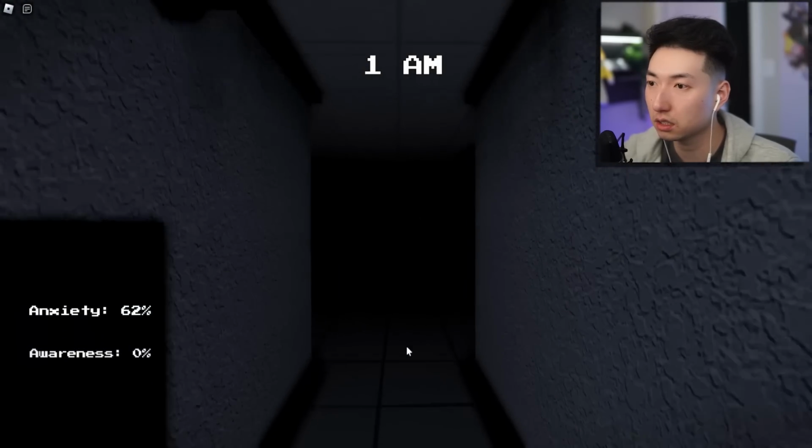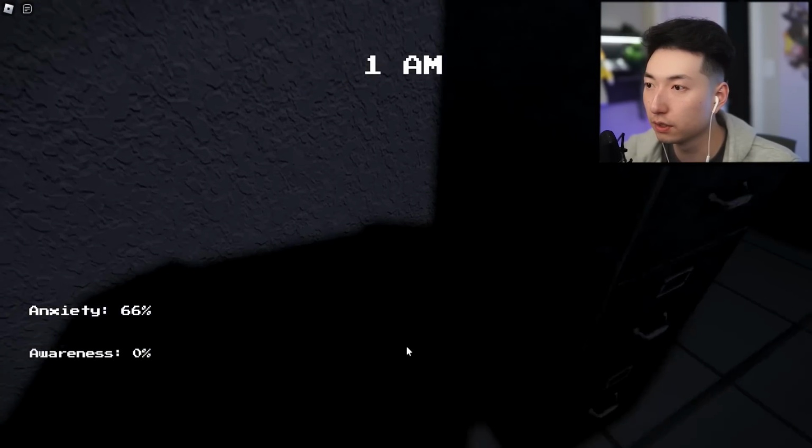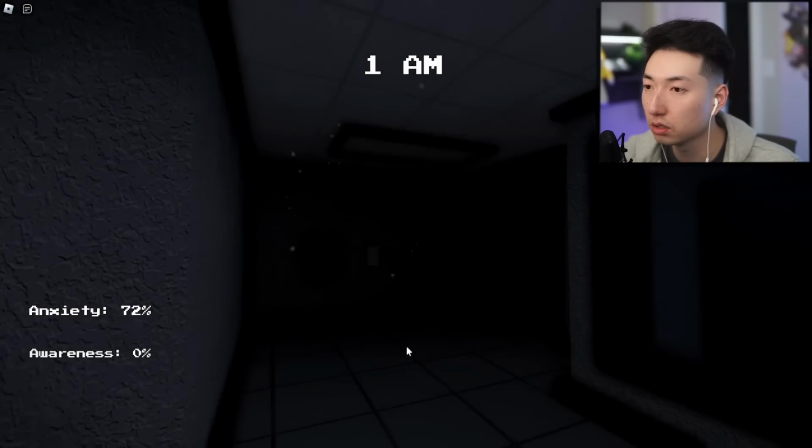Okay, I can't. Where the heck are the fuses? I might just have to do easy because... Oh, collect fuses. Oh, I'm so stupid, guys. I might have to do this again because I'm very dumb. All right, so I think that's all we need to do. Let's turn the light back on.